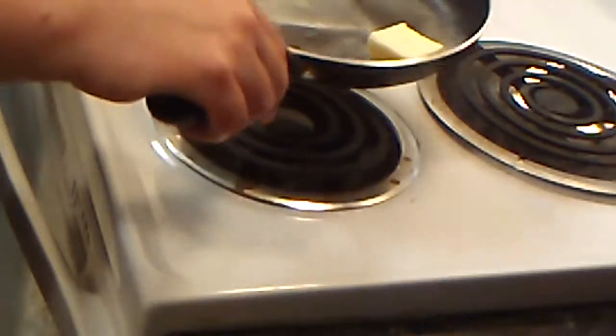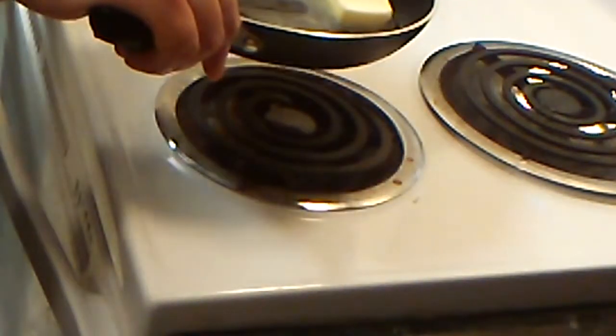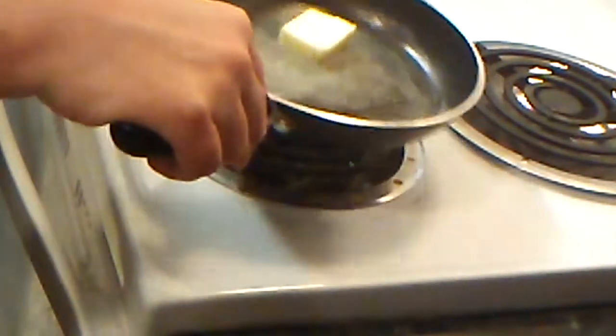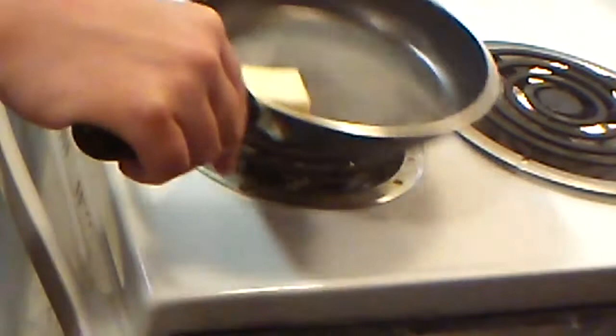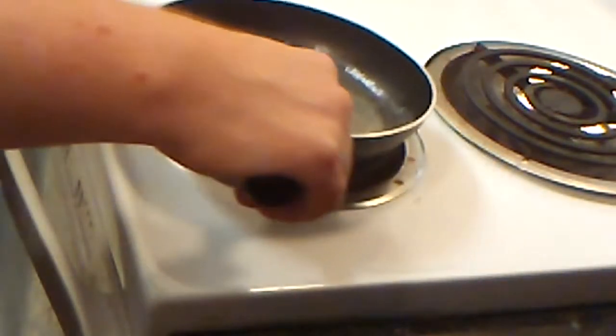Let's see if I can get it closer at all. Okay, yeah, we can get closer, camera action here. Obviously, one of the things you can do is cut it up into smaller pieces, and then you can also use a cheese shredder on it to make the melt time a bit shorter.